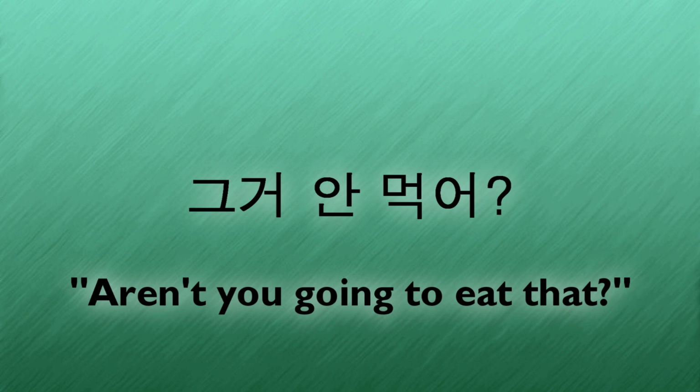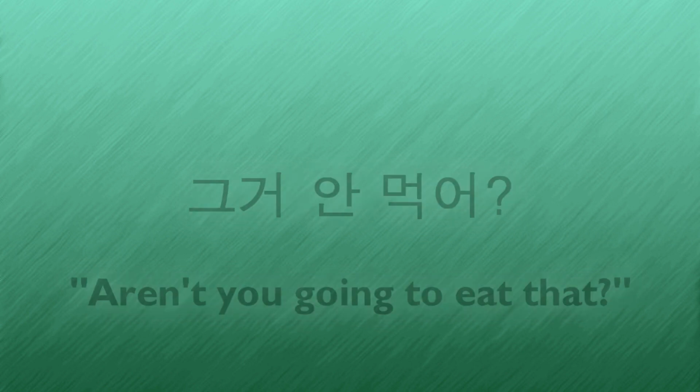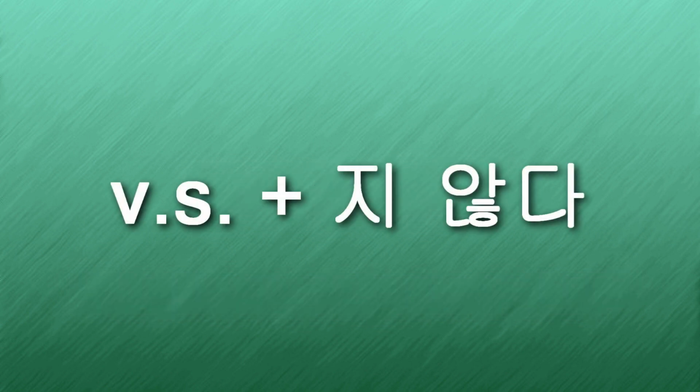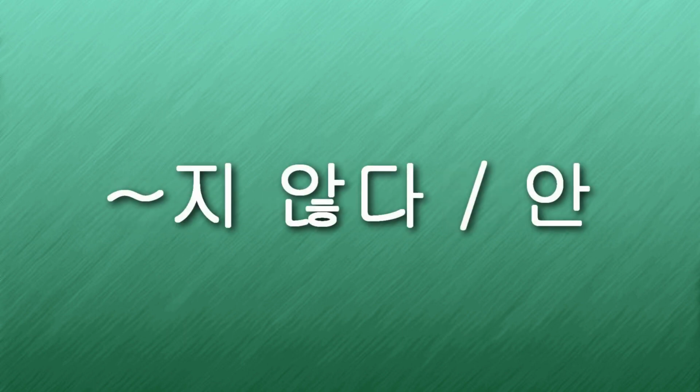Notice that this sentence is informal because it's missing the object marker after 그거, and it doesn't end in a 요. Adding 안 works with many verbs, but not with every verb. If you're not sure if you can attach 안 to the verb, just use 지않다 instead. However, if you want to know exactly what verbs are okay, I need to give you some background information on the Korean language. If you're just starting to learn Korean and are new, you might want to skip this part of the video. Okay, here we go.